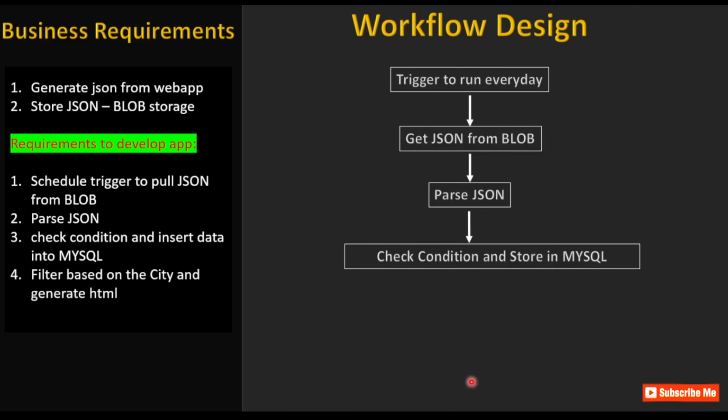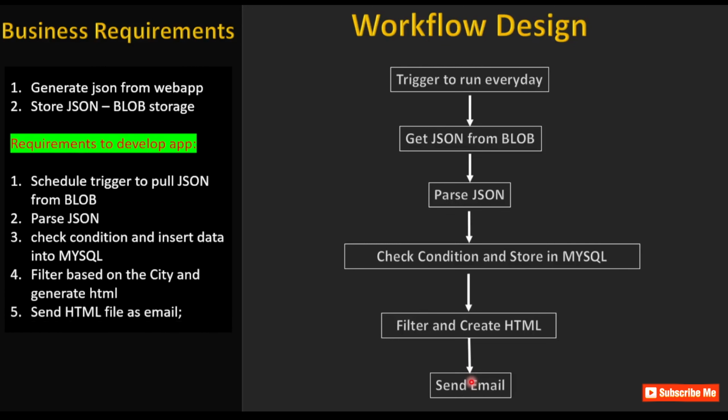Let me go over my requirements 4 and 5. Basically, requirements 4 and 5 are all about generating an HTML and sending that HTML as an email. Let us assume that I have two different shipping teams, the Chennai and Hyderabad teams. If the transaction belongs to Chennai, all those transactions will be generated as an HTML file and sent to the Chennai team. And we need to do the same for the Hyderabad team as well.